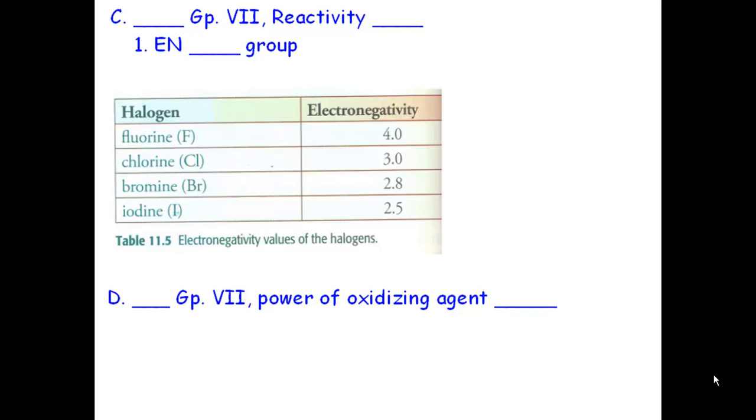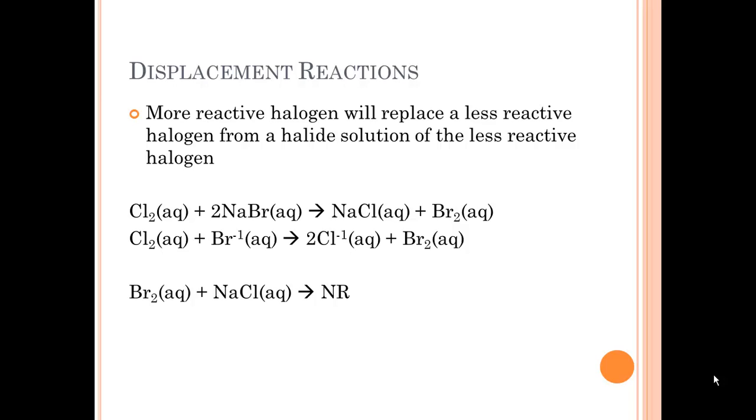Alright, electronegativity. You can see as you go down the group, reactivity goes down. That is because of their size. Fluorine has a very small atomic radius, so it is more reactive. You can see that with the electronegativity also going down, meaning not as reactive. Again, as you go down group 7, the oxidizing power does decrease, meaning fluorine and chlorine are the stronger oxidizing agents, meaning they are reduced quicker than bromine and iodine.